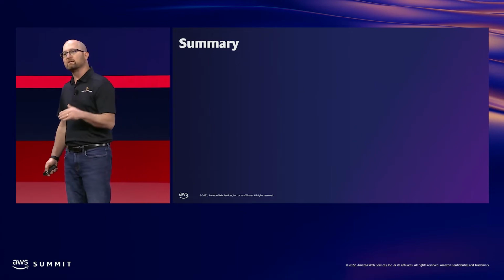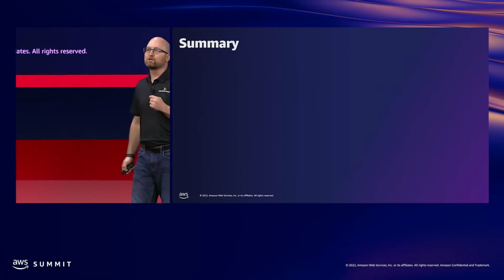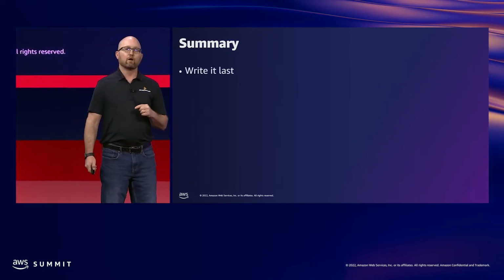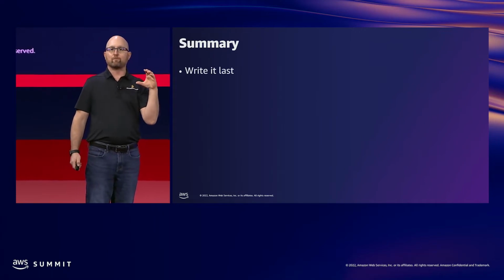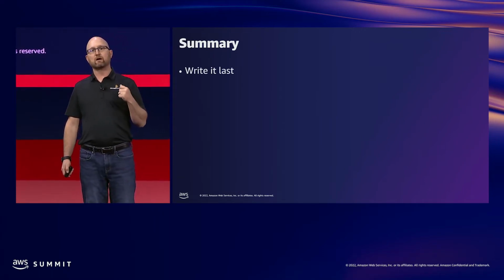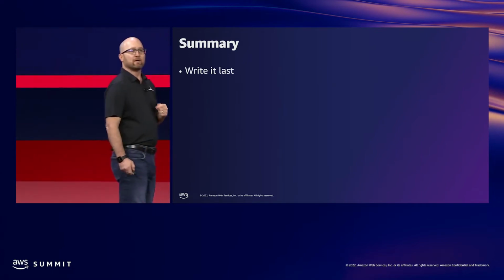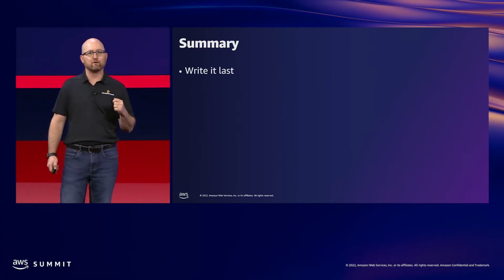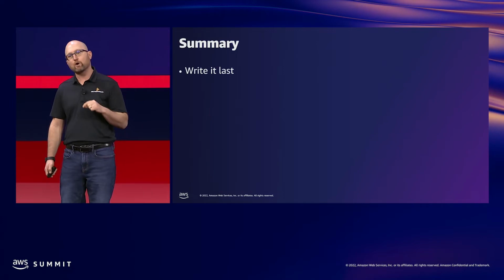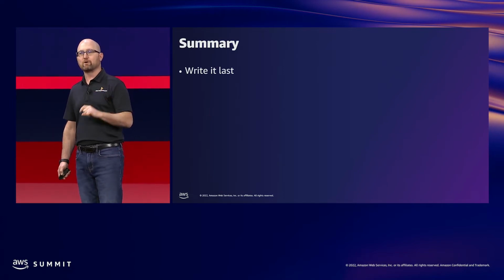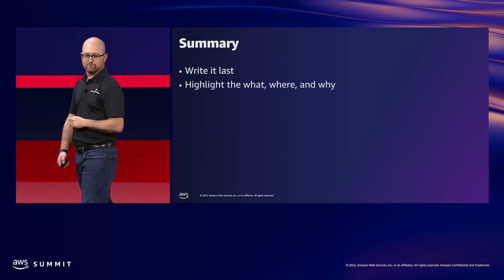All right, we're going to dive into all of these. So we're going to start with a summary. In the paper or the documentation that you have, it's going to come first. But it should be the last thing you write, because you need to have all the information that you gather from the other sections before you can write an executive summary. We'll dive into that more later.